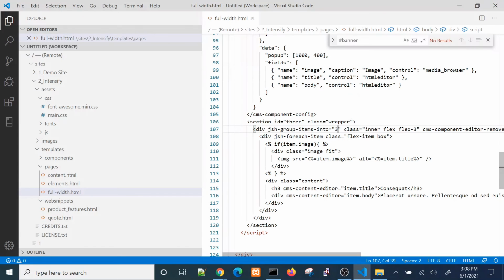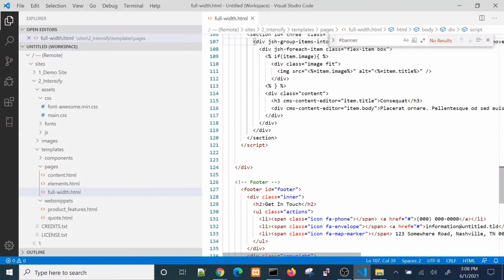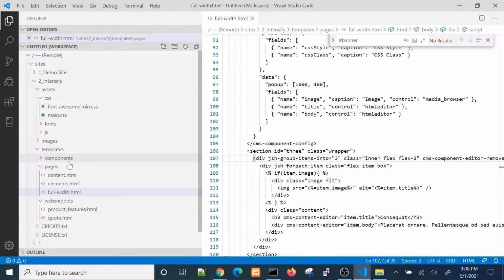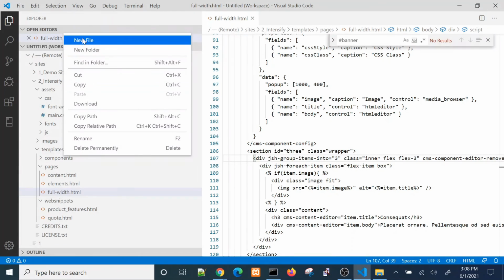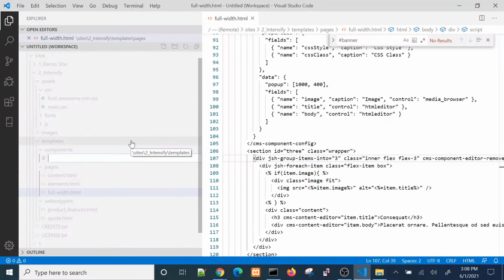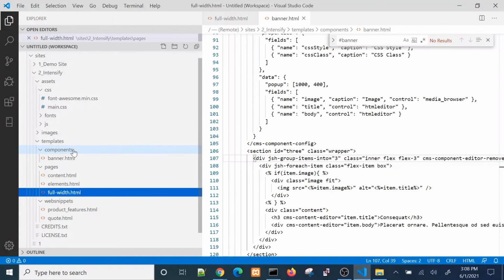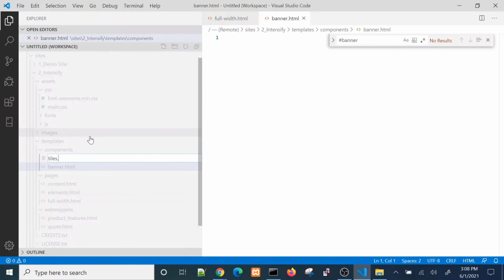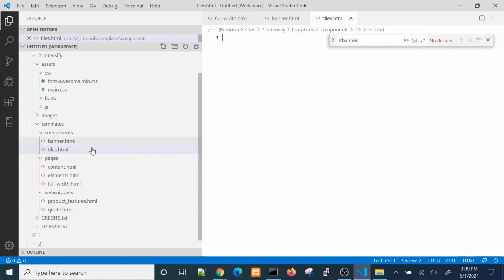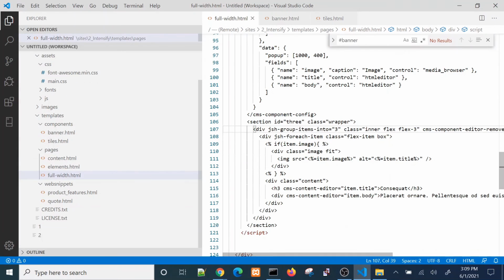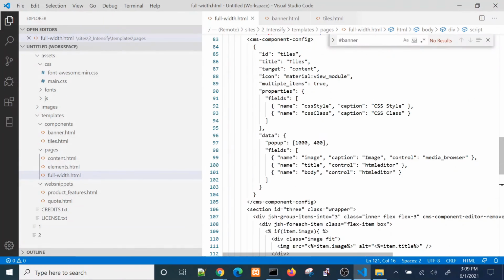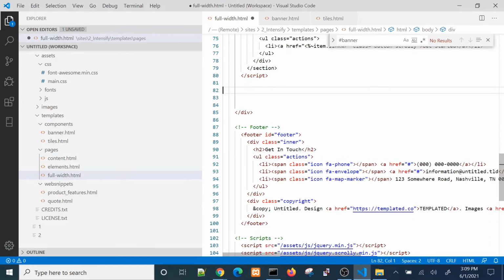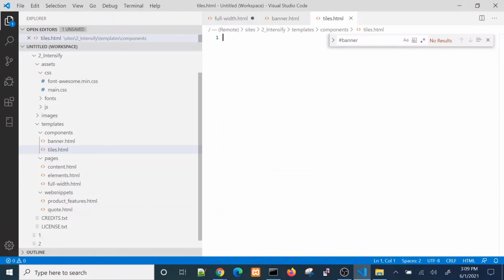So the last thing that we'll do is let's move these components into separate files so that they can be shared between all templates. So here we'll do new file. Under the components folder, we'll call the first one banner.html, and we'll add another file for tiles.html, and then we'll cut that HTML code from there.